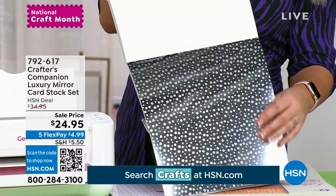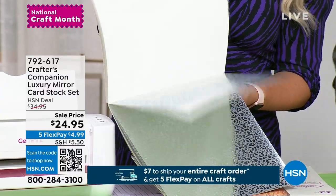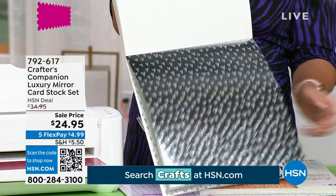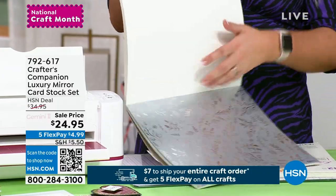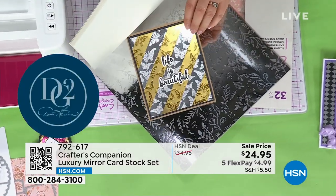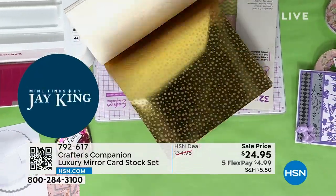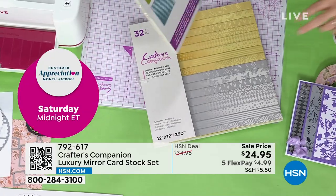This is your gold and silver one — you can either go for the gold and silver option or the everyday colors option. You're not paying $1.50 a sheet — you're paying $24.95 and getting 32 sheets. It's about 80 cents a sheet. It is super thick card stock. You can make it into boxes — layer the two up, the mirror and the matte mirror in the gold and the silver with that beautiful butterfly design. There are no two sheets the same — they're the opposites — so if you love it, you've got to get multiples. The gold and silver is my favorite and I think it's going to be the most popular. We have about 200 now remaining for the everyday colors option.